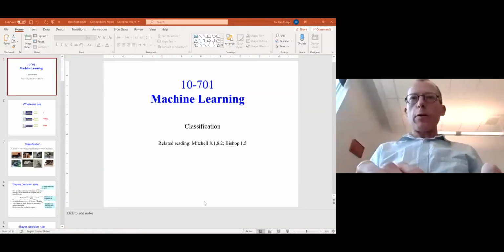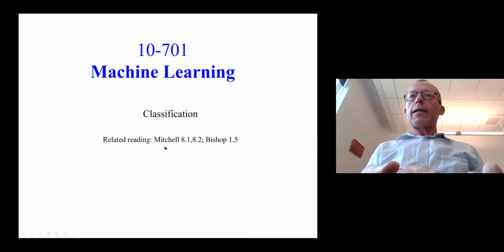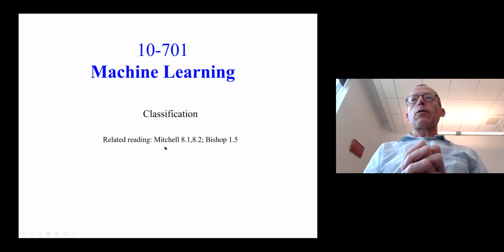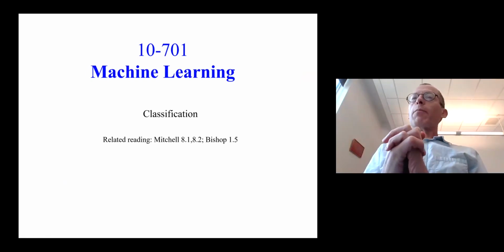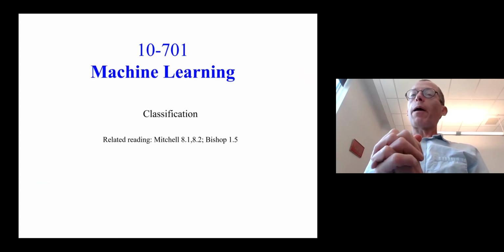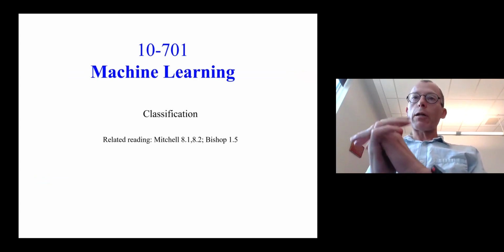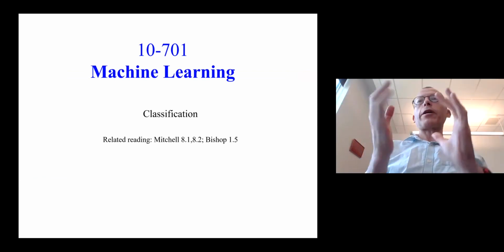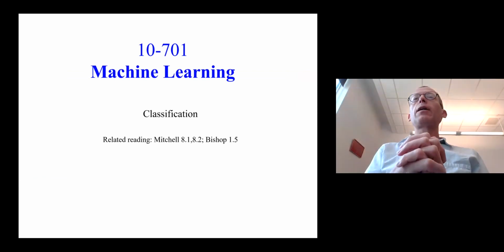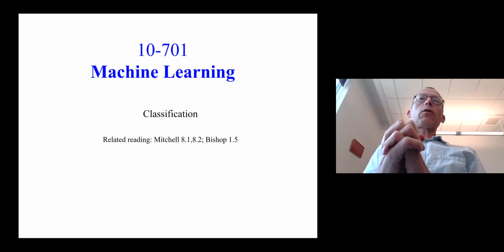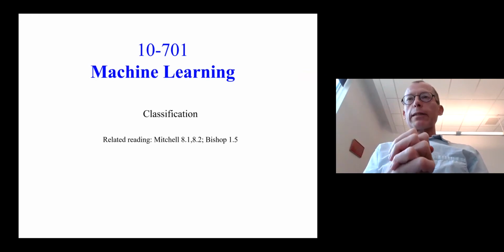Okay, so in that case, we are now moving to our next topic, which is going to be supervised learning or classification. Classification is one part of supervised learning. It's not the only part. There's another important part called regression, and we'll get to that, and then we'll go back to classification, because some classification uses regression and some does not. But today we are going to talk about classification.